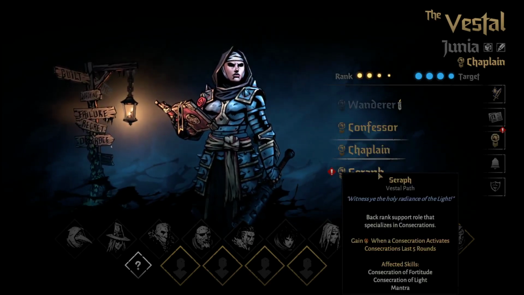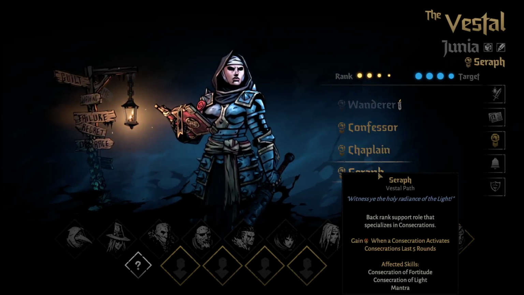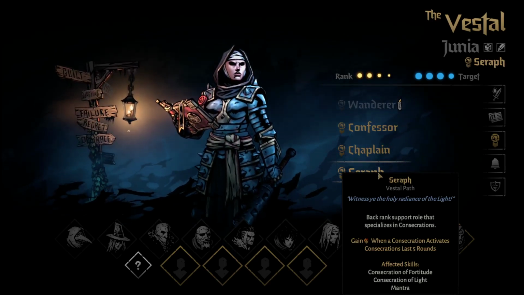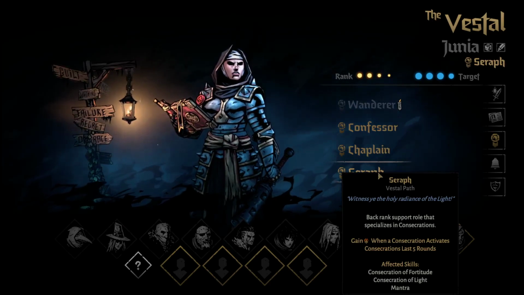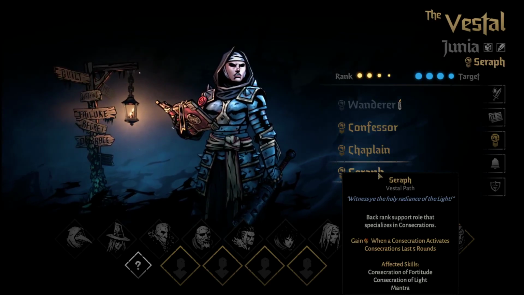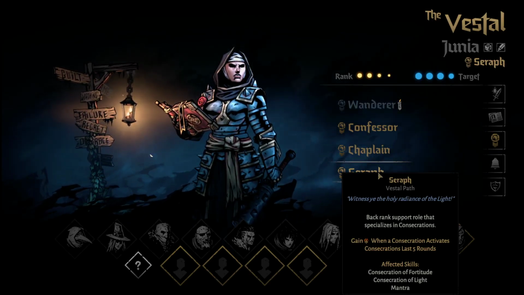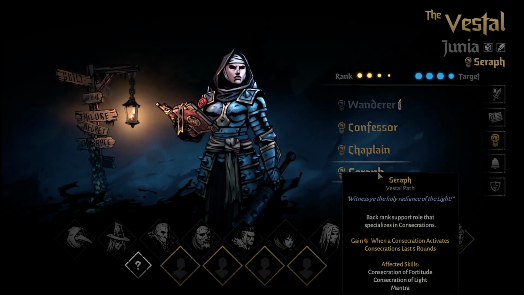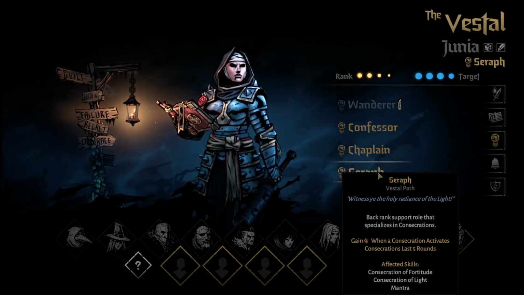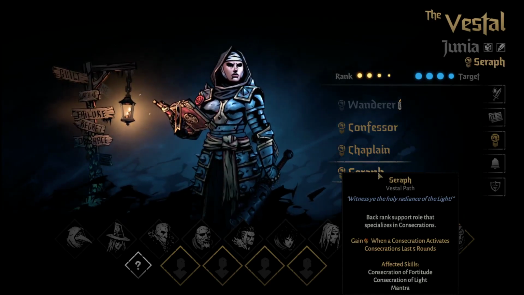And then we have the Seraph path. Now Seraph, you gain a conviction whenever a consecration activates. And remember, as we discussed earlier, your consecration activates at the beginning of the hero's turn start. So you can get multiple consecrations activating in a single turn by using movement, by using the Jester's songs. And notably, the Seraph path affects consecrations and makes them last 5 rounds instead of the usual 3 rounds.